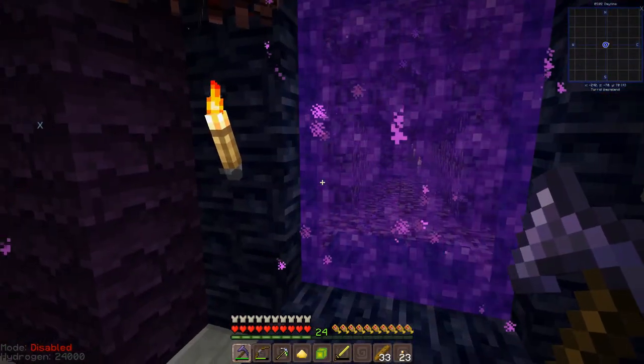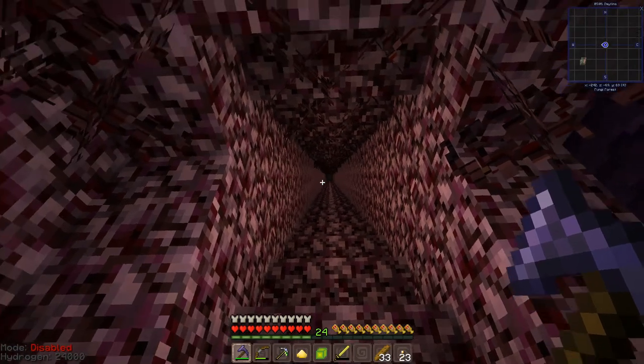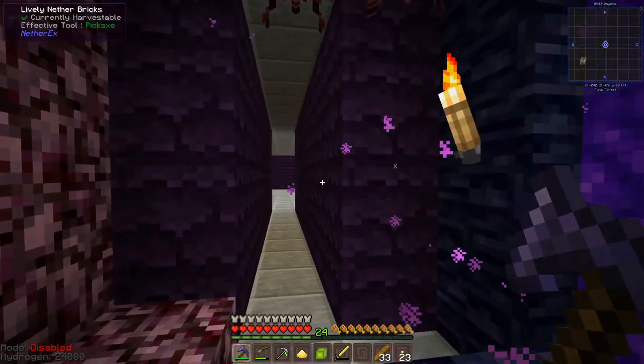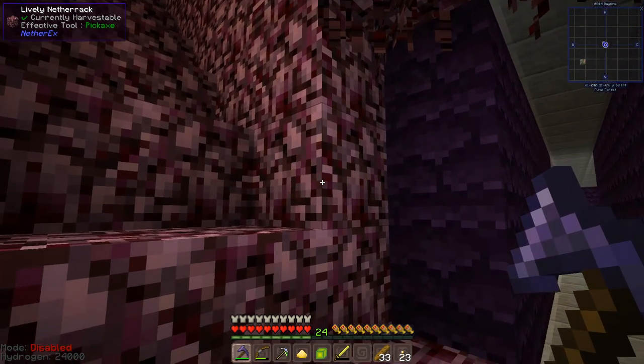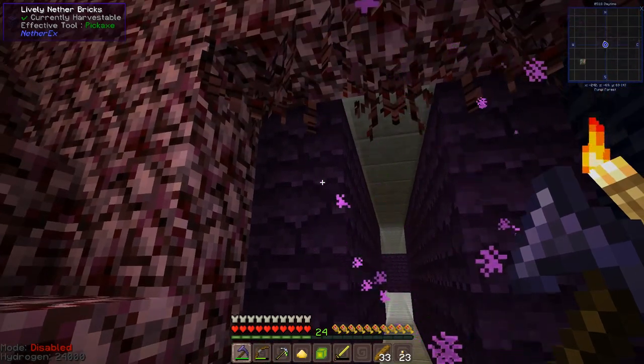So I'm thinking they're fairly hard to come by. So I'm going to try something else. Yeah, I went all the way up to bedrock up there, and yeah, bedrock. And this is lively netherrack. It's slightly purplish, and when you turn it into netherbrick, you get lively netherbrick.